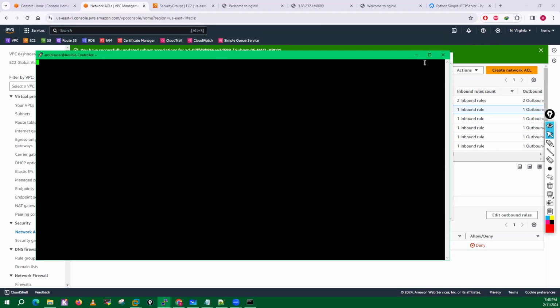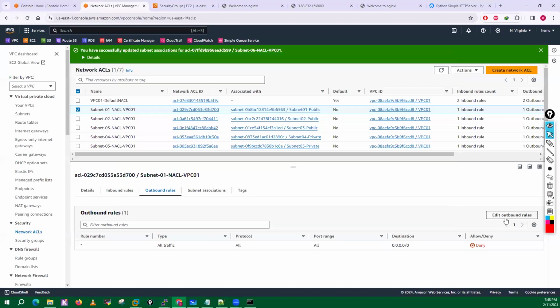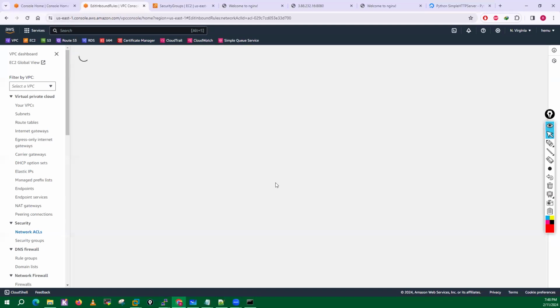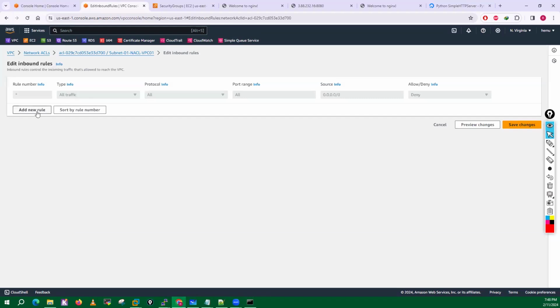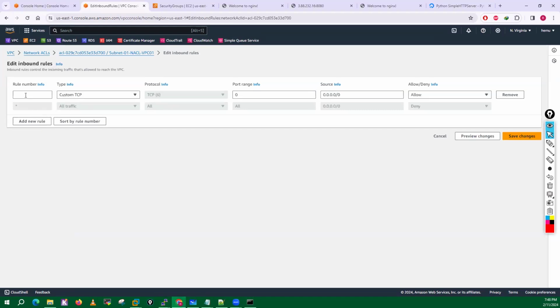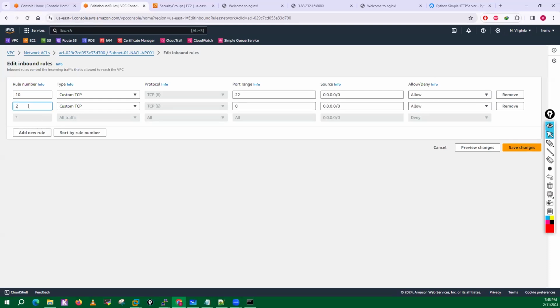Right now, if I want to allow that traffic, what I have to do is go into this inbound rule and add a new rule. This is the rule number, let's suppose 10, and let's suppose I want to allow the traffic on port 22. I can define the source, I can define the action as allow, and I want to allow it. I will add one more rule, with number 20.